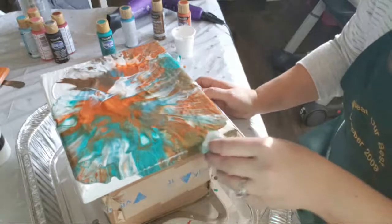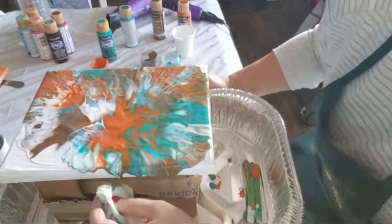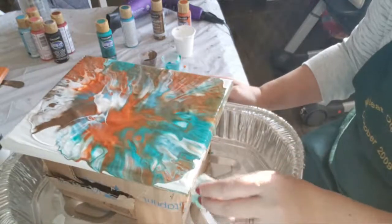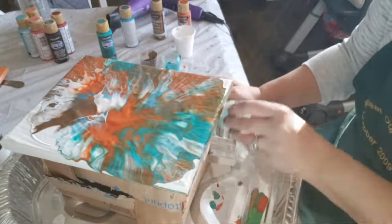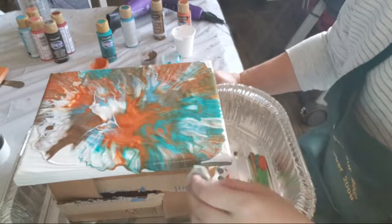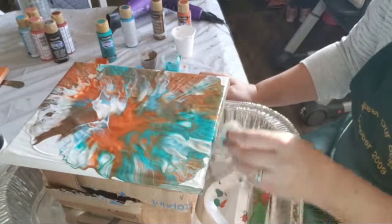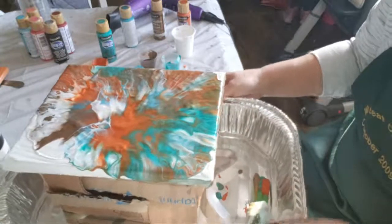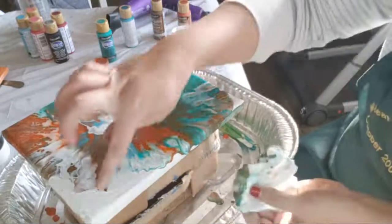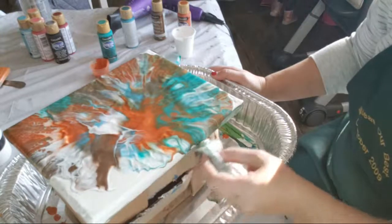I'm just trying to cover up just a little bit of the white edges. That's all. And it is going to take a while to dry. Where I am here, well, most of you know by now, I'm in the California area, so right now it's actually pretty nice. It's pretty sunny out, but it's been a little chilly, so this is probably going to take a couple days to dry. And I like this little bit of the white corner. Gives it some contrast, so I'm just going to go ahead and leave that there.